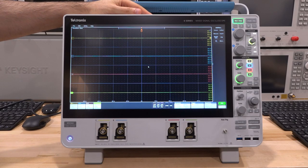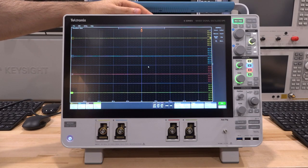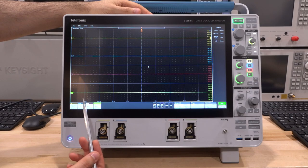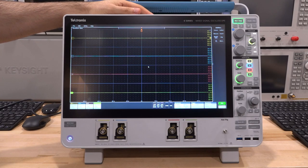Here is the Tektronix 6 series up close. In terms of industrial design, it is essentially identical to the 5 series, running the same GUI and the same code base. Tektronix has done a really good job upgrading the GUI, making it more intuitive and getting rid of some subtle bugs from the past. They are maintaining the code base between the 4, 5, and 6 series oscilloscopes, so whenever there is an upgrade it applies to all their instruments. This is a four-channel unit, 8 GHz, 25 gigasample per second — the highest configuration — with auxiliary trigger in the front, USB, and so on.